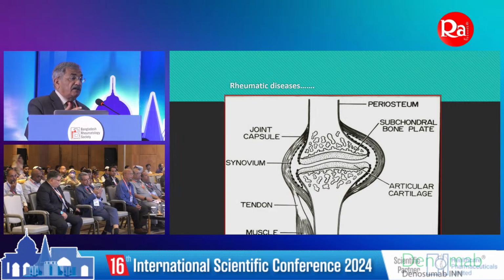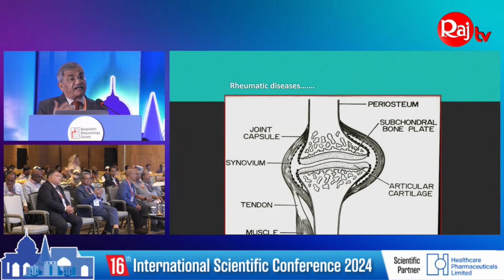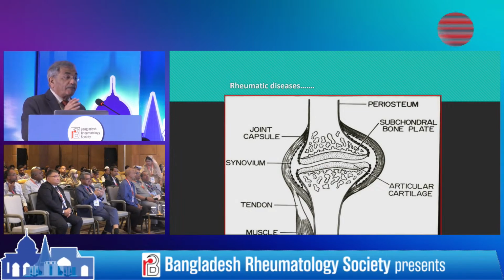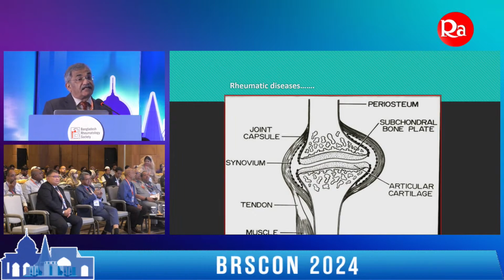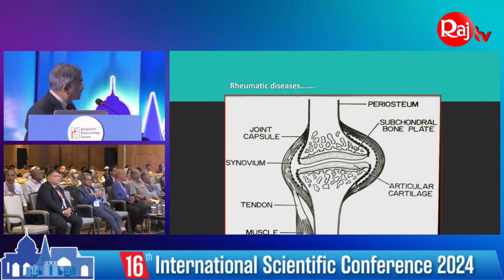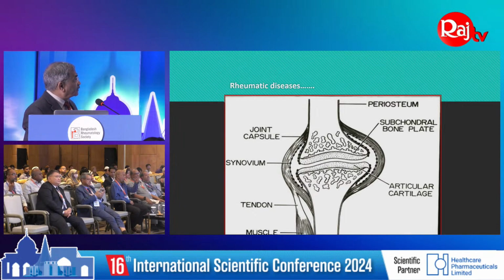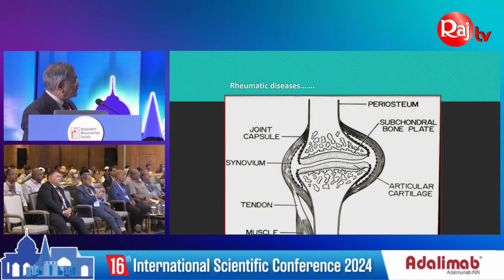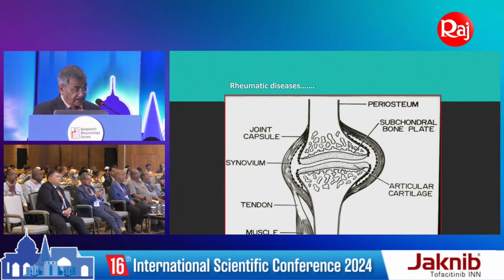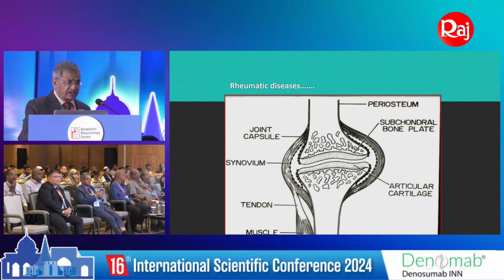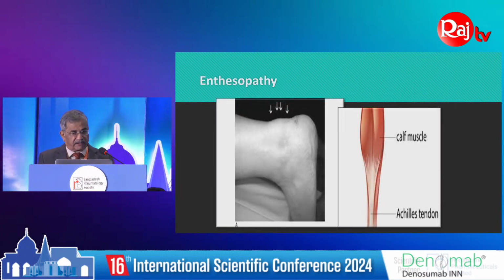That's why peripheral SPA responds. But axial SPA doesn't respond because the primary pathology is in the ligament. So basically, if you really ask me, one is a synovial disease. It's like neurology, you have a level of lesion. The level of lesion is the synovium in rheumatoid arthritis, while in this one the level of lesion is in the ligament, so that there are two different diseases. Obviously, they behave differently. So that is what we have to learn.